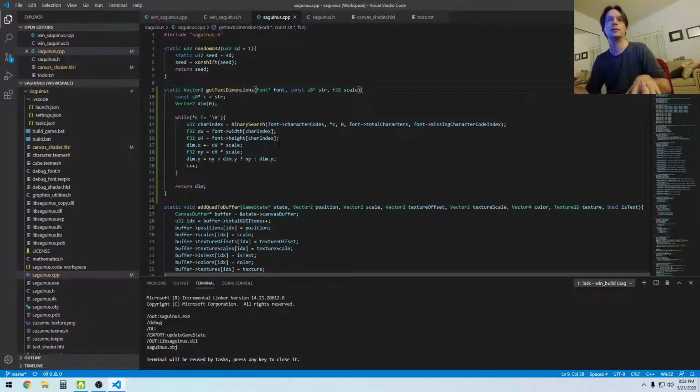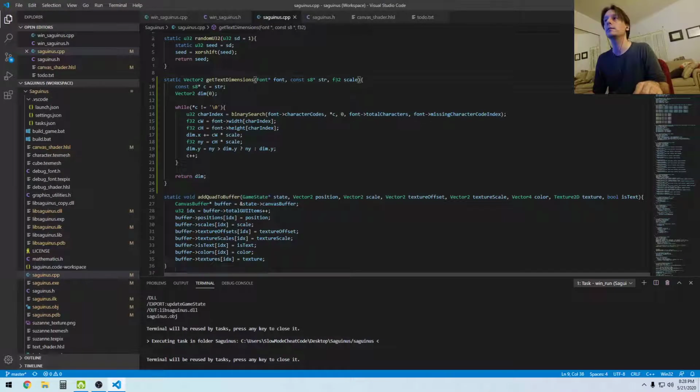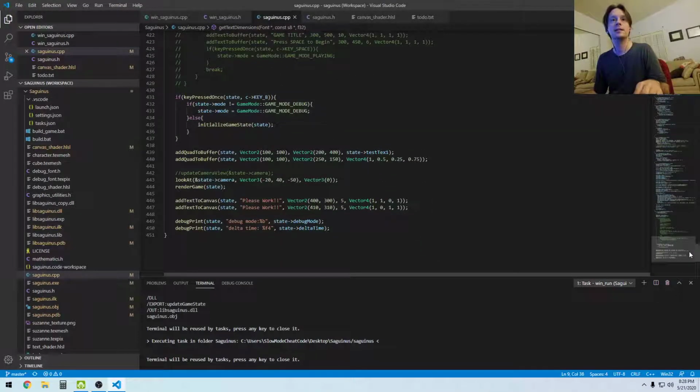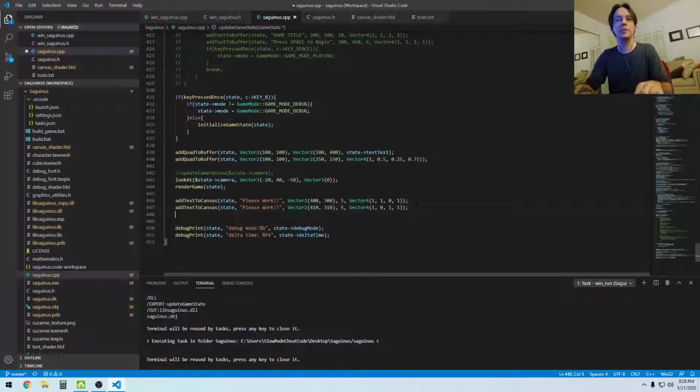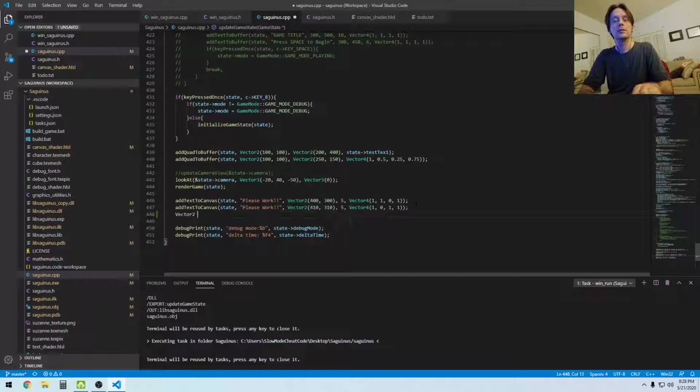All right, let me test that, see if it looks like it's working. Vector2D is equal to GetTextDimensions.